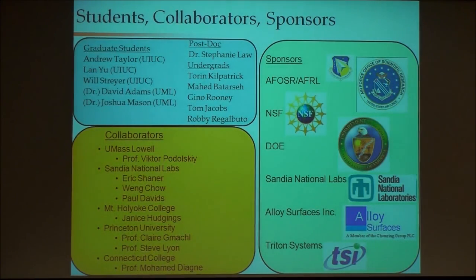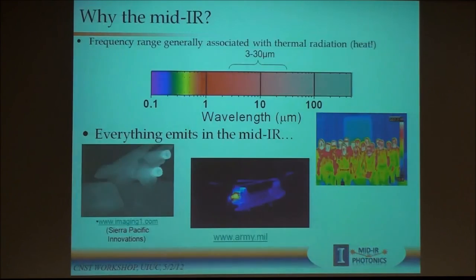Of course, before I begin, I do want to acknowledge the people who actually do the work, which are my grad students here at UIUC, as well as a couple of students who finished up at UMass, where I moved from. My postdoc, Stephanie Law, who did a lot of the doped semiconductor work that I'm going to talk about. And we also work with a lot of undergrads, collaborators, and of course the people who actually paid for this work to be done.